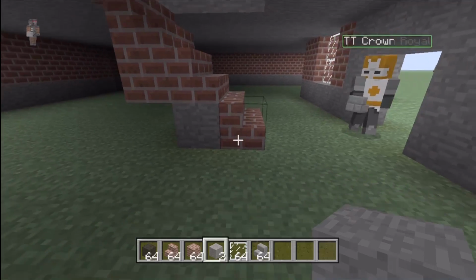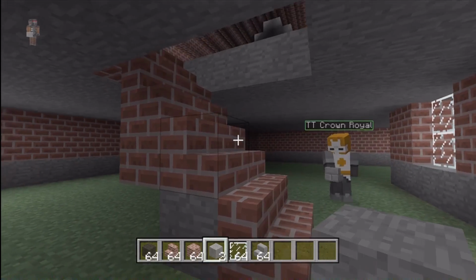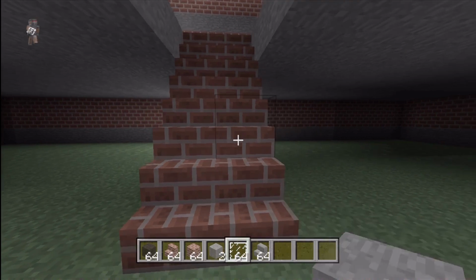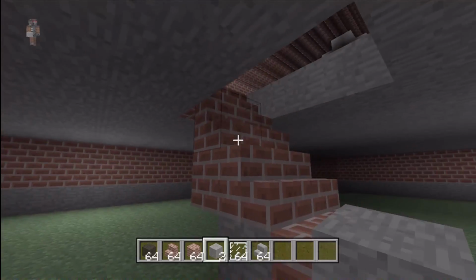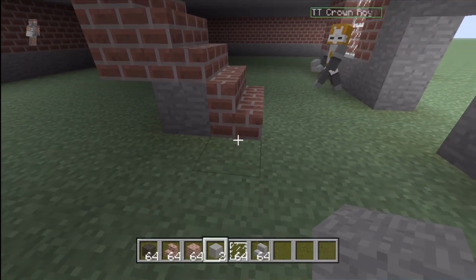And then, I have a question. Did you use the stone stairs on purpose or on accident? Did I use the what? Or the brick stairs? Brick stairs. Oh, I used them by accident. I didn't think about it at the time. You can use the brick stairs if you want, or you can use the stone brick stairs. I did mess up, and I meant to use the stone brick, but I used the brick by accident. And then this actually looks pretty good, so it's fine.